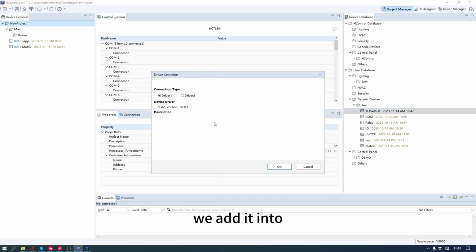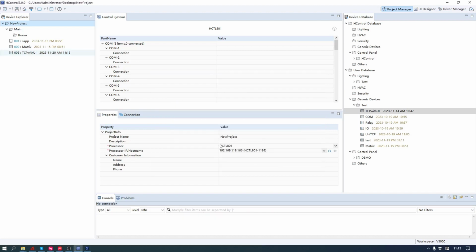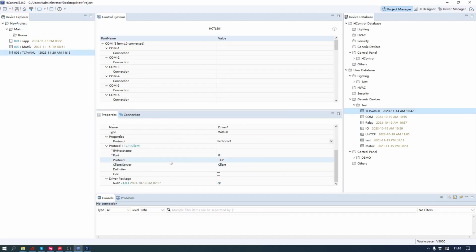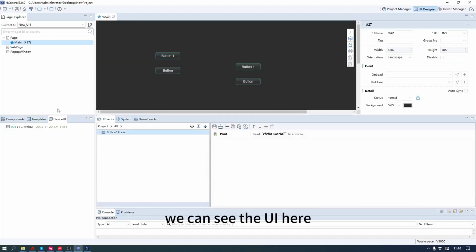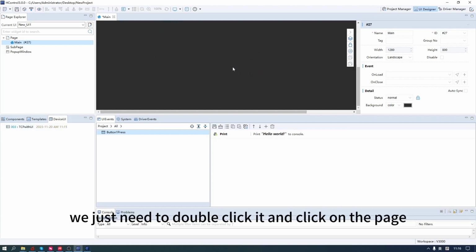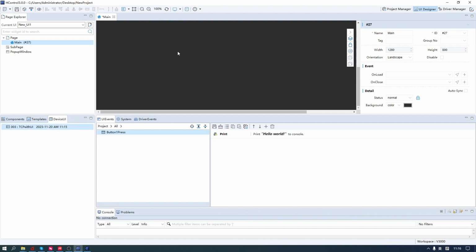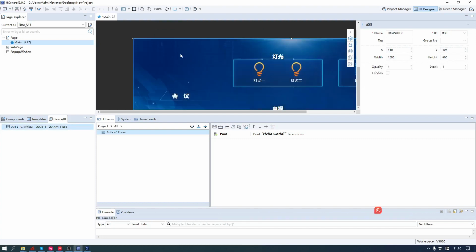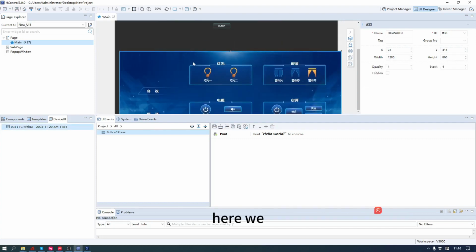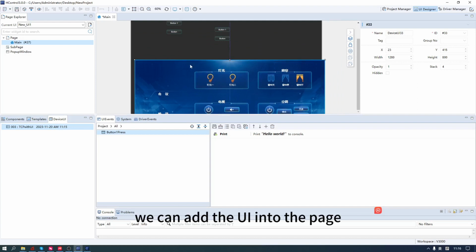We add it into the device explorer. And here we can see a UI. We just need to double click it and click on the page. Here we can add the UI into the page.